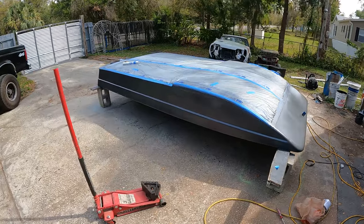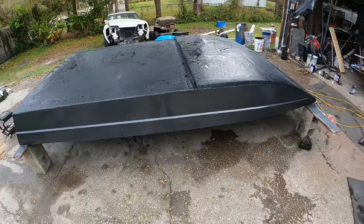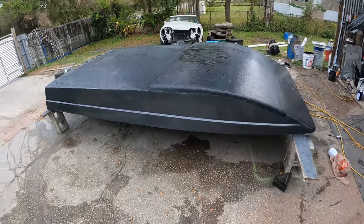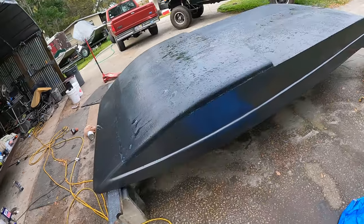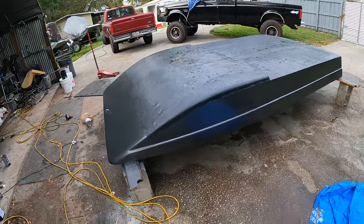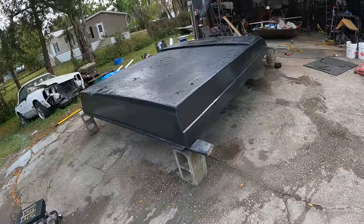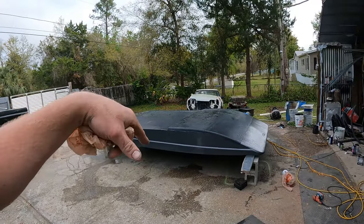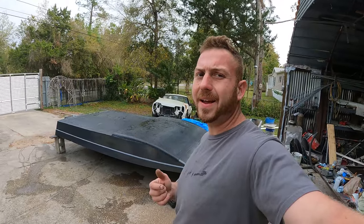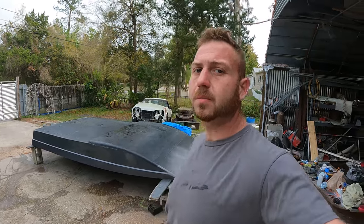She is dried. I uncovered it and rinsed it all off with the hose to get all the dust from bondo sanding that I didn't clean off, and she looks pretty good. She looks pretty good — what a difference, looks way better. I gotta get some help to get this thing flipped back over, so I'm gonna work on getting somebody over here to give me a hand to flip this boat. We just gotta finish painting the inside so she's almost done, but man — what a difference.